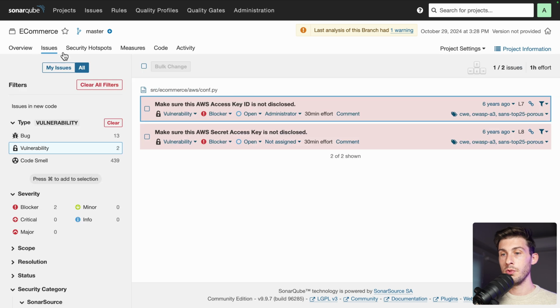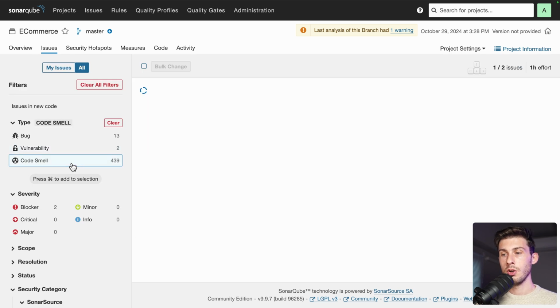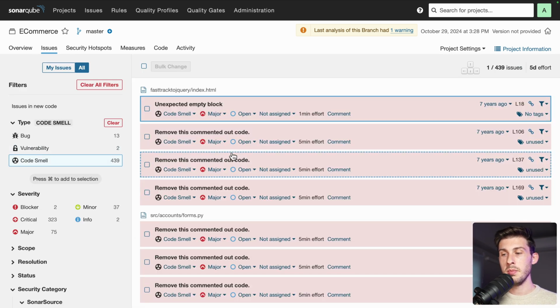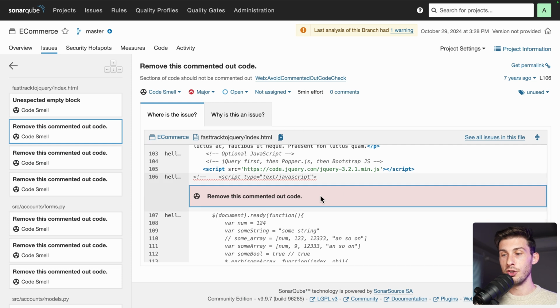Once you're done, you can go back to your list, go to code smell, and maybe there are rules you would want to ignore because you have a ton of them and it's something you don't care too much about. Here it's just a line of comment. Instead of going one by one and saying it's a false positive or won't fix, you can adjust the rules that will trigger things as detected, as vulnerabilities, as bugs.